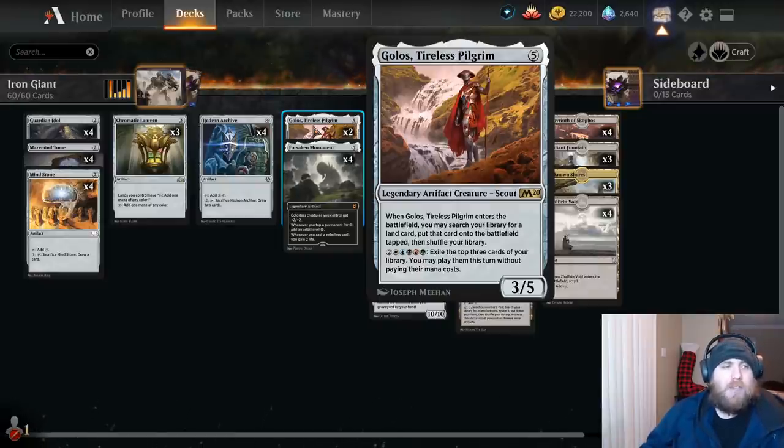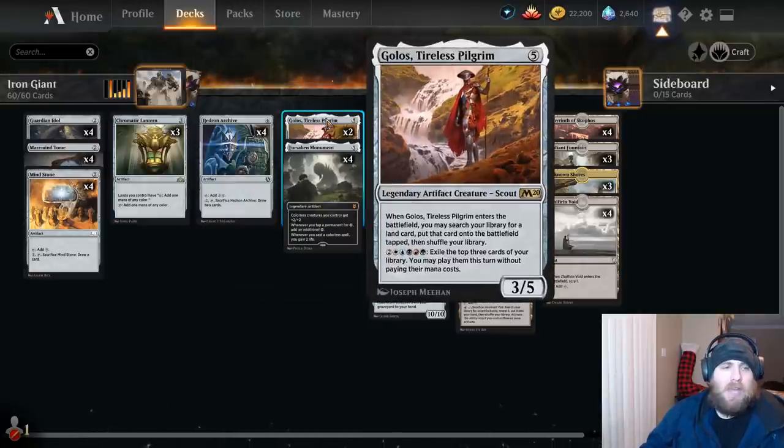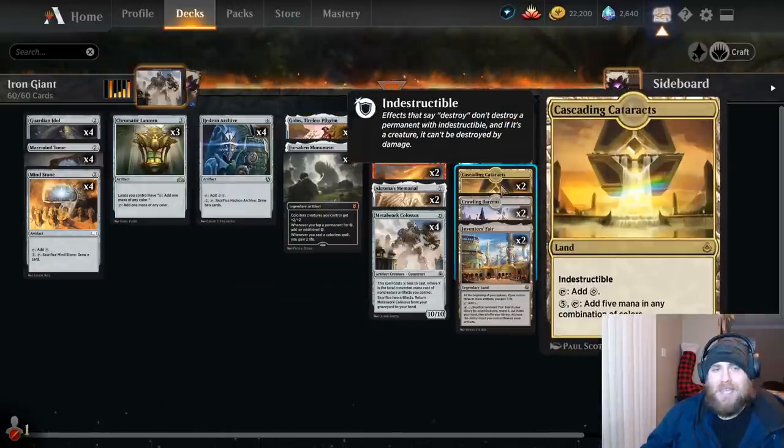So we have the ability to tap for any color mana thanks to the Chromatic Lantern, but then we also have the lands that Golos can go get in the form of Cascading Cataracts, which says 5 colorless and tap this, we get to add 5 mana in any combination of colors, so we can add 1 of each mana.